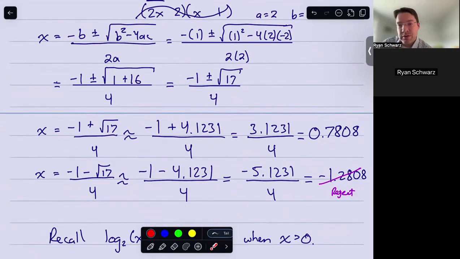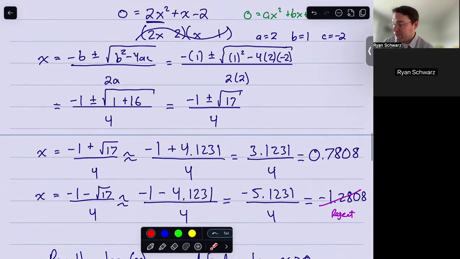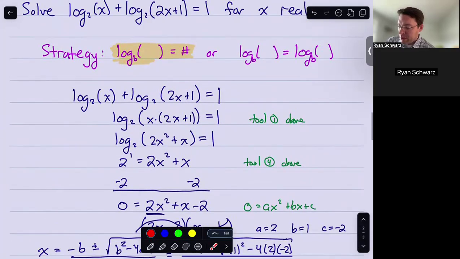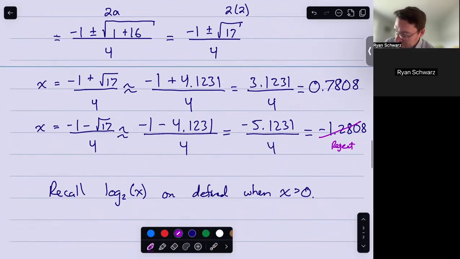So what about the other potential solution? And in this case, 0.78, although it's a number that's less than 1, it's still positive. So there's no issue plugging it in here. Is there an issue plugging it in here? So 2 times a number that's slightly bigger than 0, still positive. If you add 1 to it, still positive. So this should be fine. That should be fine if you plug in that value. So no issues there. So this means that there is only one solution.